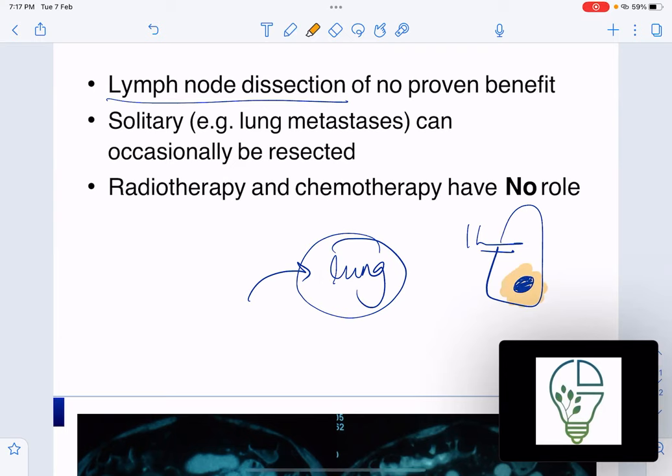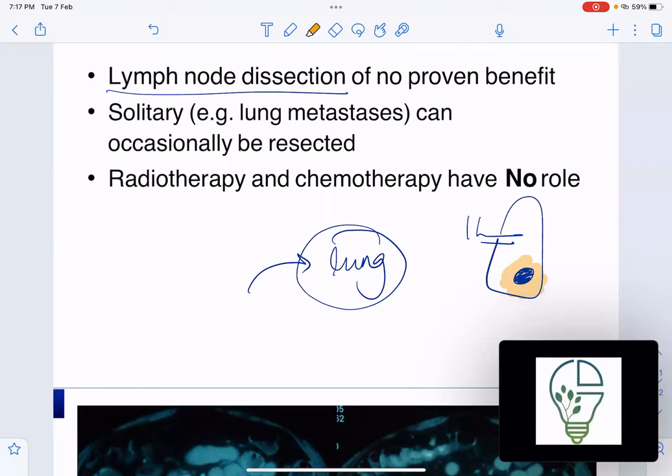That should be fine. And occasionally this is done because, again, we don't know what the imaging has not picked up, so there might be things that will just keep growing. Every time you see a solitary metastasis, it's not like we can actually go and resect it. So we need to keep that in mind. It's really surgeon to surgeon dependent.